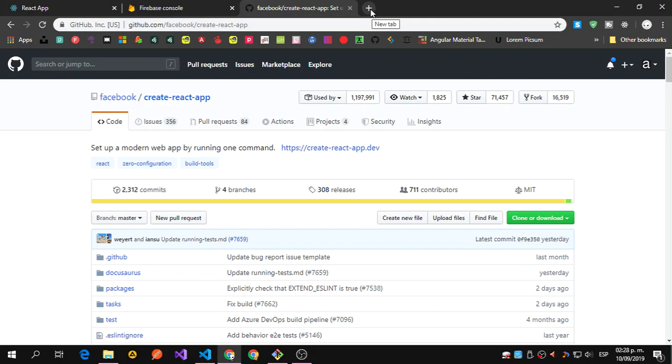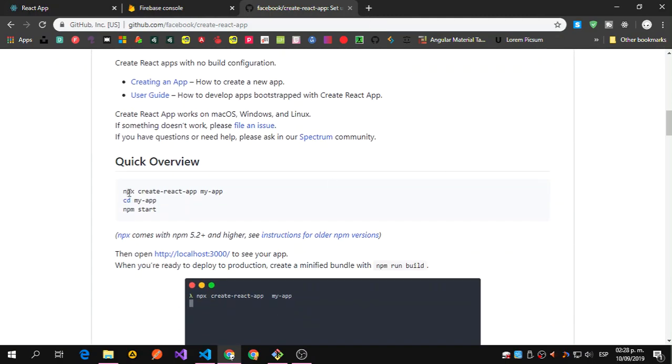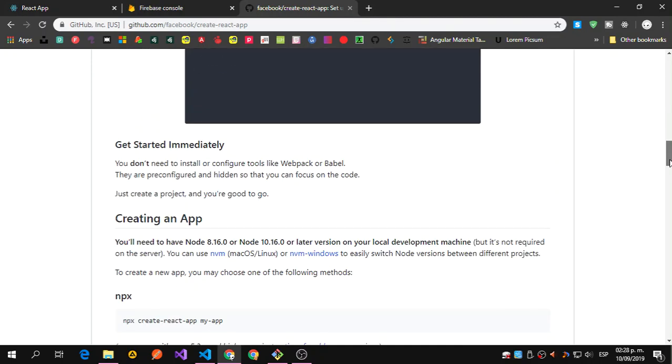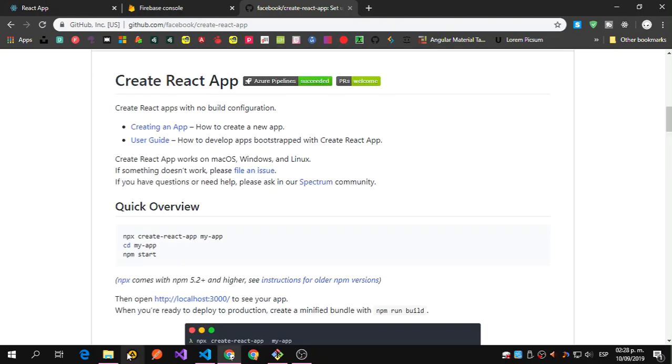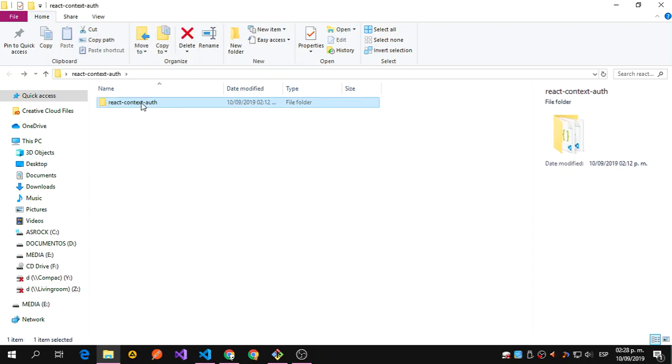You need Node.js installed in order to get this, since you're using npx. Okay, so this is what you're going to run. This is the name of your application. Okay, you will end with something similar to this, or with something like this.